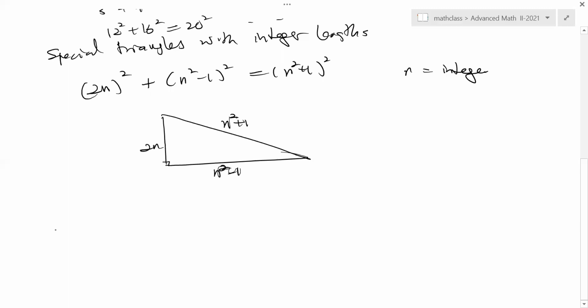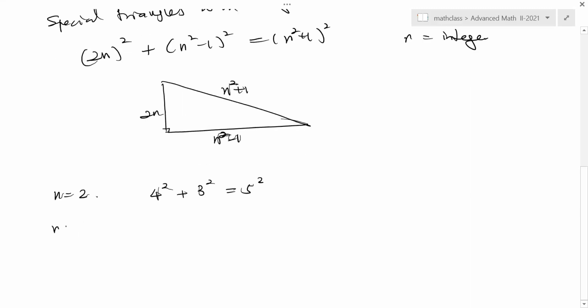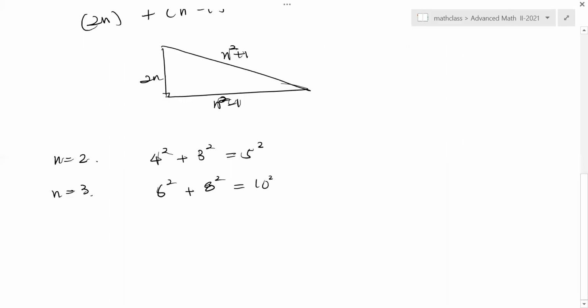Okay, so let's take a look at that. N equals 2. I think that's going to be 4 squared plus 2 squared minus 1 is 3 squared, 2 squared plus 1 is 5. So that's first, that's what we already got. Then n equals 3. Then I get 6 squared plus 3 squared minus 1 is 8, and 3 squared plus 1 is going to be 10. It's not new. Essentially, it's the same, and you just double the previous one. Okay, then sounds like we cannot get any new here.